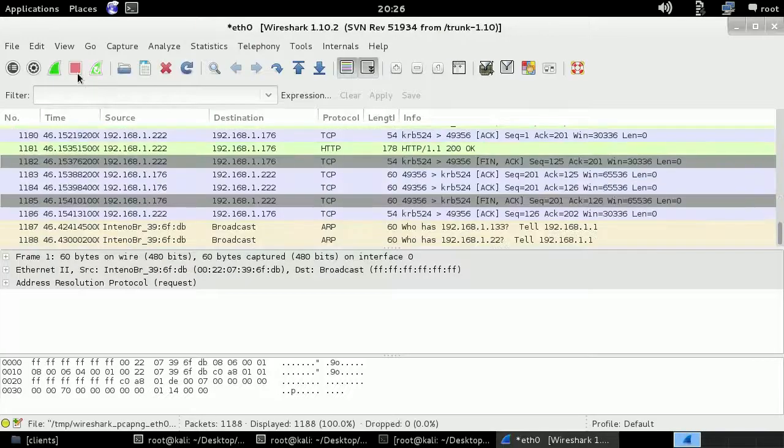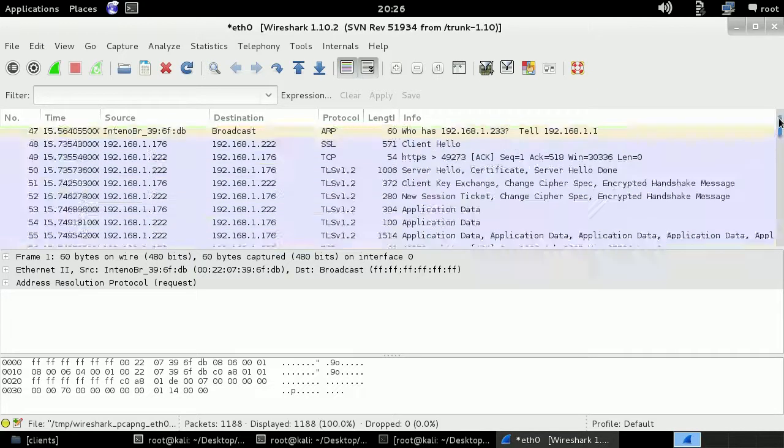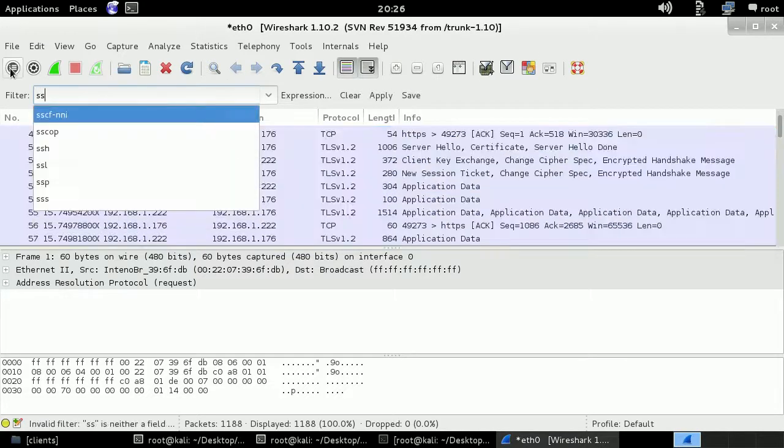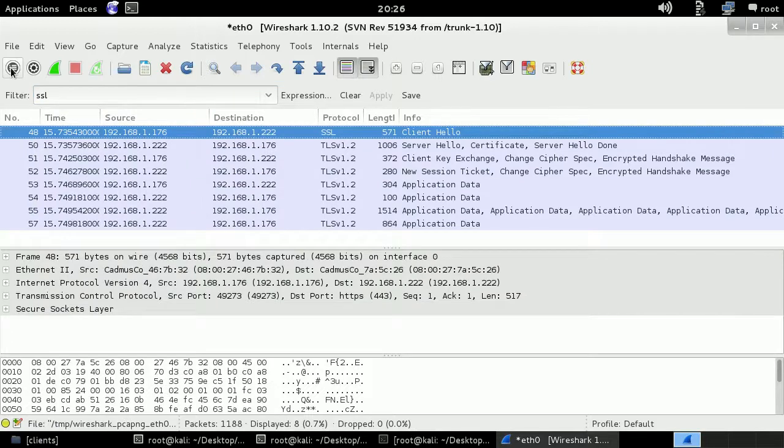Let's go back here to Wireshark. Okay, and here we see the actual communication coming from the client to the Maligno server.